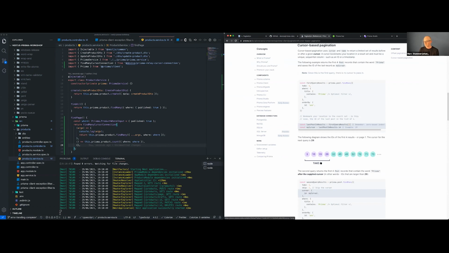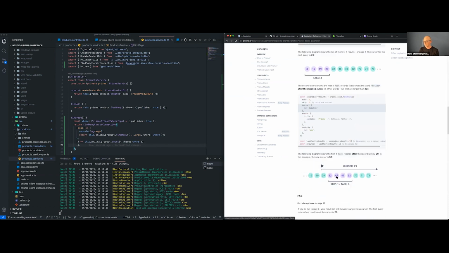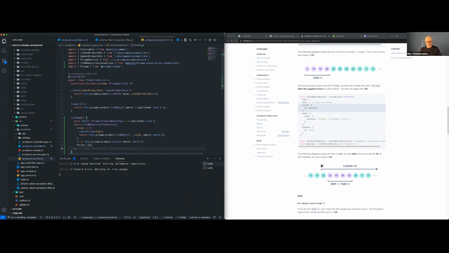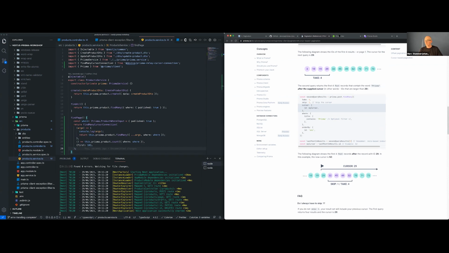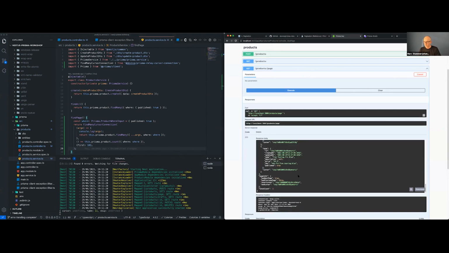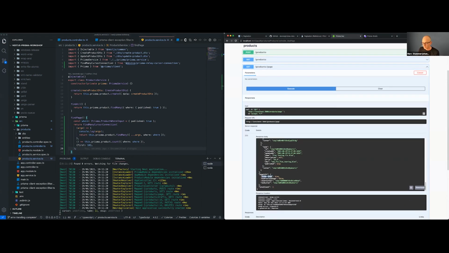And we are also supplying take and skip probably, but we are not using those names. We are using first. So for example, the first 10, if I provide first 10 and execute it again, next page is true.